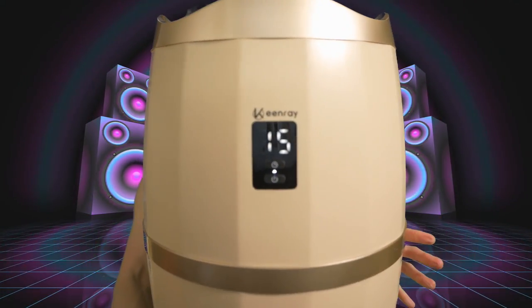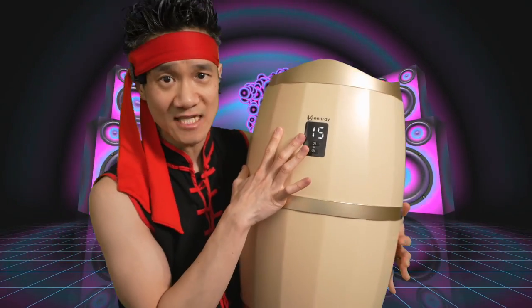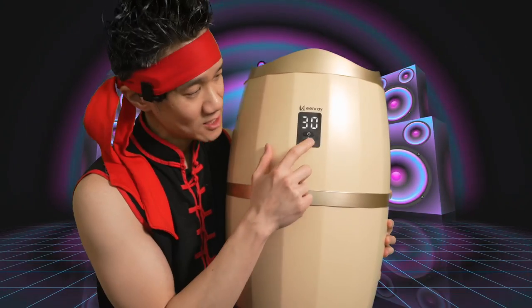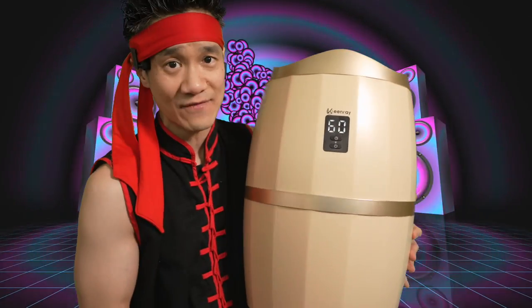We're gonna put this lid over on top of our Kinray. It's on right now with a 15-minute timer. It will get up to temperature in about six minutes, and in about one minute it'll be nice and warm already. This thing will shut off in 15 minutes. If you're taking a short shower, 15 minutes is great. For a bath or bubble bath, you might want 30 or 45 minutes, or you can go one hour. After one hour it will shut off and stay pretty warm for a few more minutes after that.